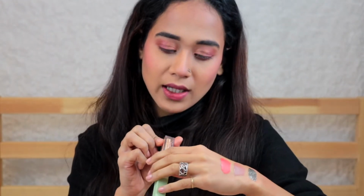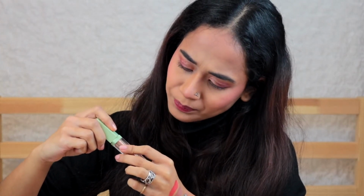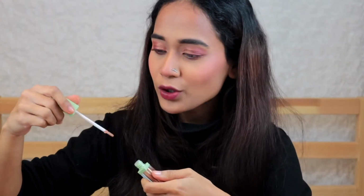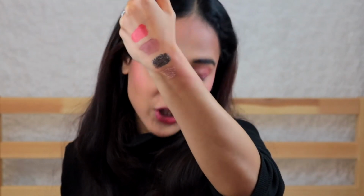And now let me just get into Mirage. Now this is again gold with, I can see a lot of pink. Again, this is so iridescent. It's just so beautiful. But I definitely see some specks of pink in here. And green. Oh my god, this is so gorgeous. At this point, I wish I had a better camera because I don't know if my camera is going to justify that.